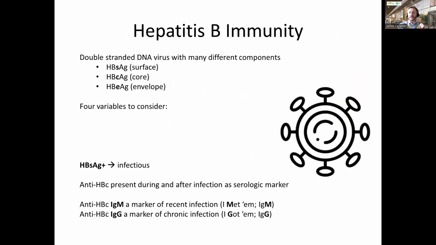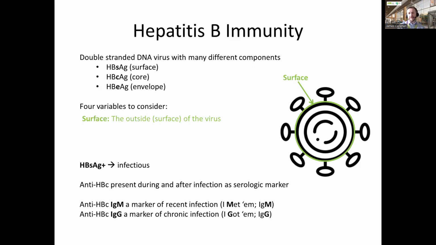So let's talk a little bit about hepatitis B immunity and what that looks like. As IPs, you won't be responsible for the medical or prescribing aspect of treatment, but there is an expectation of understanding of the elements of hepatitis immunity. Hepatitis is a double-stranded DNA virus with multiple moving parts, and you'll want to be able to understand what represents immunity. You'll want to know the difference between the surface of the virus and the core of the virus, and the differences between antigens and antibodies.